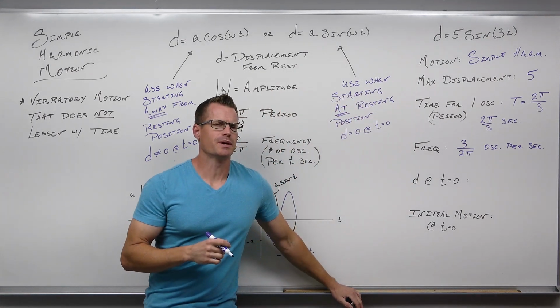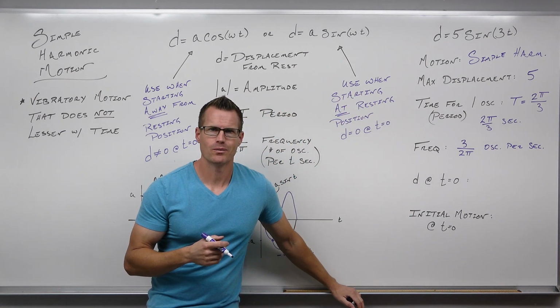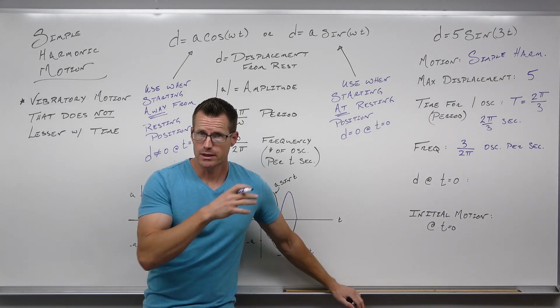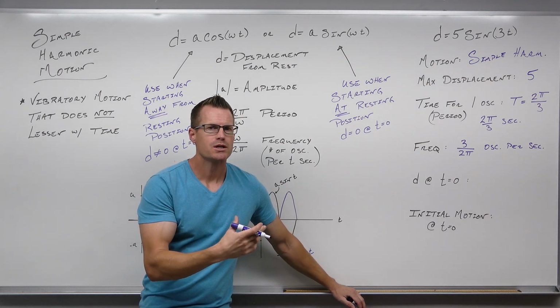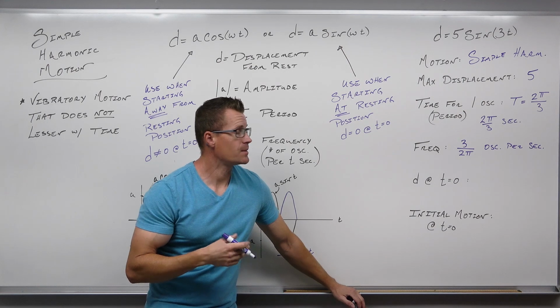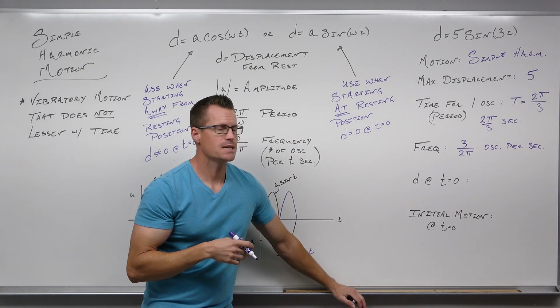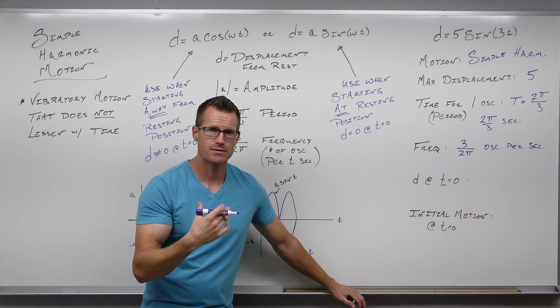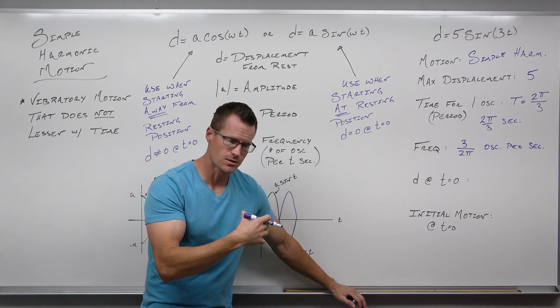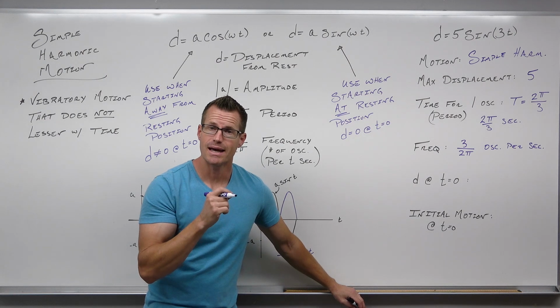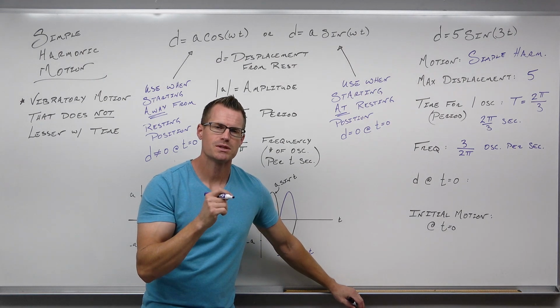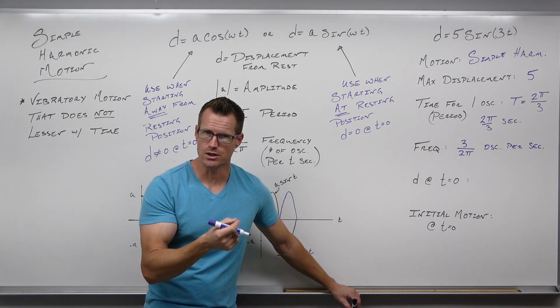How about your displacement at time 0? Like, what would you do there? You can either read the function or just plug in 0. So if you just plug in 0 for t, 3 times 0 is 0. Sine of 0 is also 0. 5 times 0 is 0. Your displacement is 0. That means that this position is at rest when the situation starts.